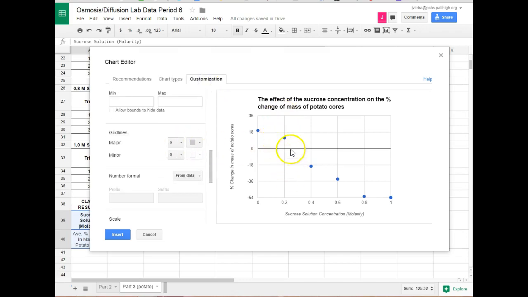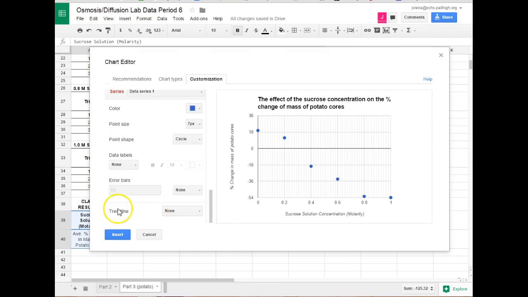So, 6, now it goes, but I want to be able to see some things in between, so I want to add some minor grid lines too. I'm going to add about 10 minor grid lines in between, so that means that each line is a 0.02. But the most important thing of this graph is the trend line. And that's why I had to make sure that I had nothing but numbers for both my data sets. I want a linear trend line. And that's the most important thing in my data.